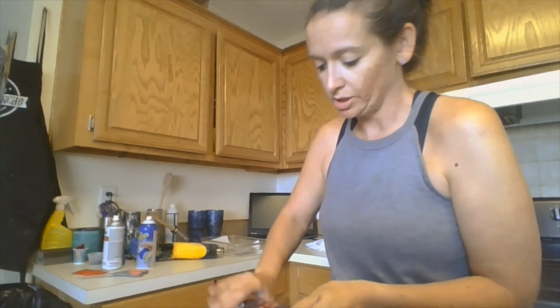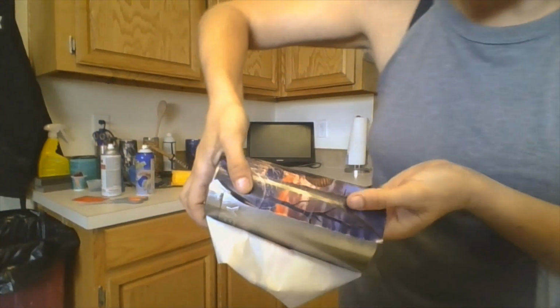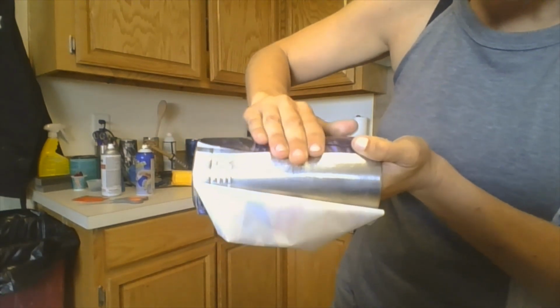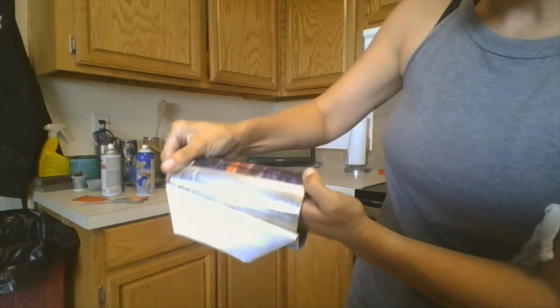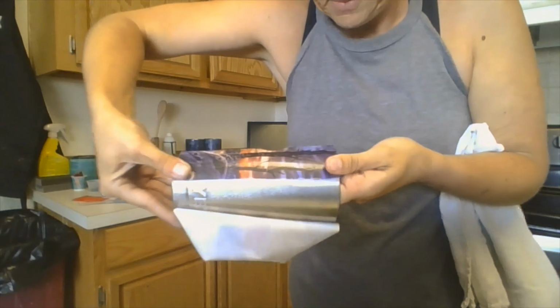This is going to be so hard to show you guys. As I'm pushing this down, I'm actually taking this and pulling it apart just a little bit. Okay, that is what's going to help. Kitty, get back. I know. Get back there. That's what's going to help it lay flat, is that stretch from top to bottom.